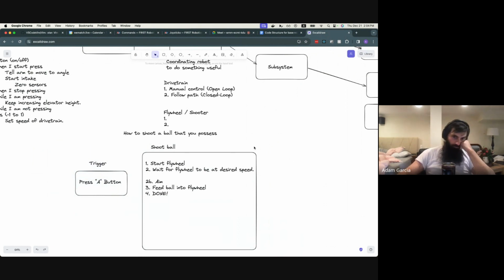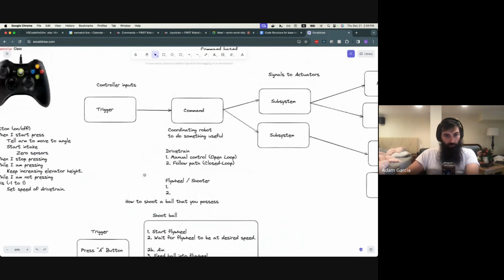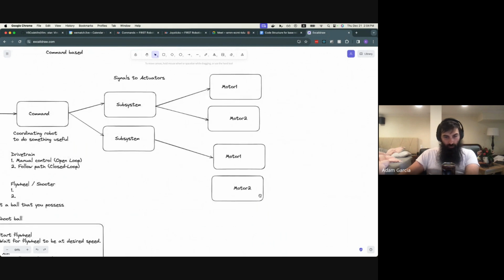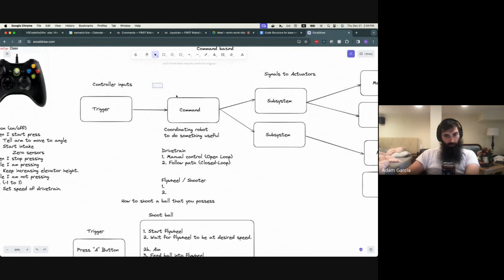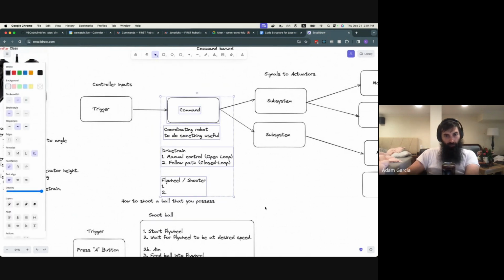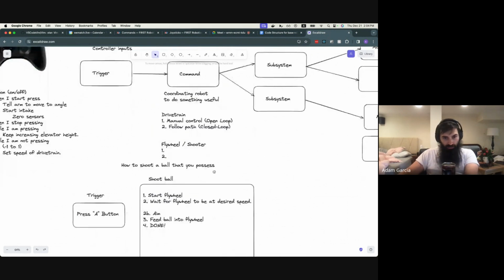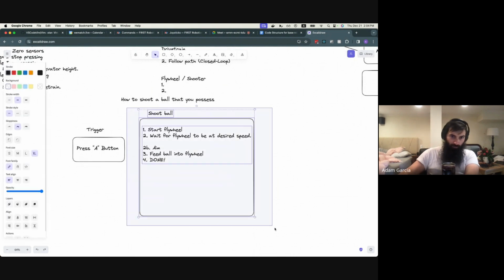So you see, I have it as the trigger to command to subsystem to the motors. This right here, you could put all of this into a single command.